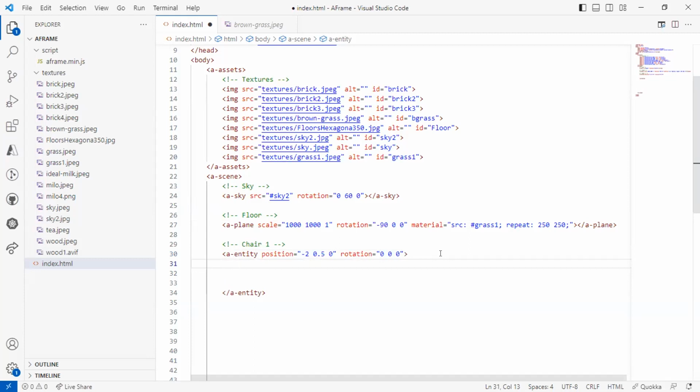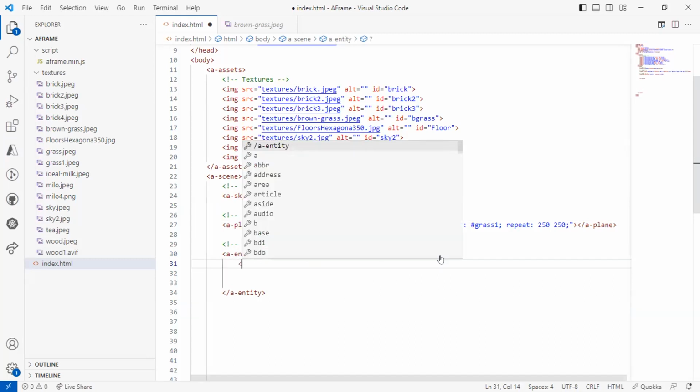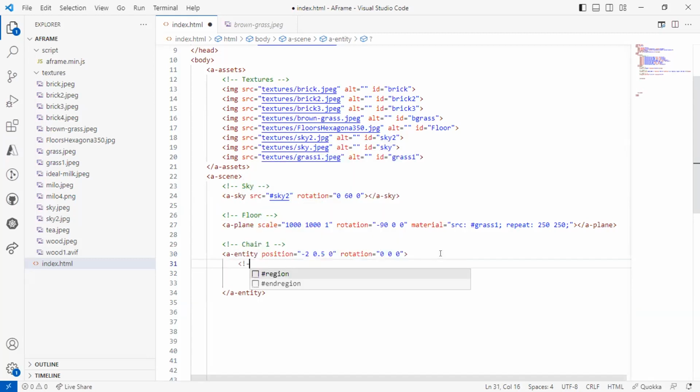So first of all, I will start creating maybe the seat of the chair, which is the top of the chair. In that case, I begin by typing this. Of course, that is commenting. Let's see, this is the seat of the chair that I want to create.